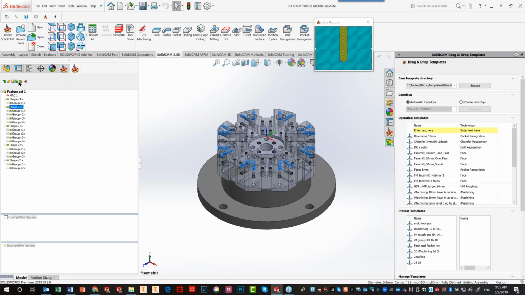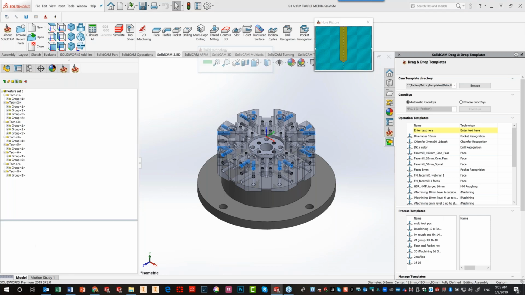Once it does that, it finds the proper technology to use from the database for each one of those sets. And you can see as we click on them, every single group has exactly what kind of technology it's going to be using.